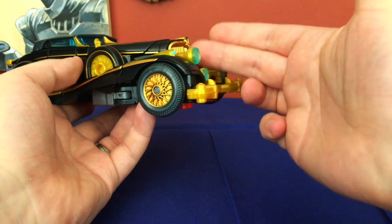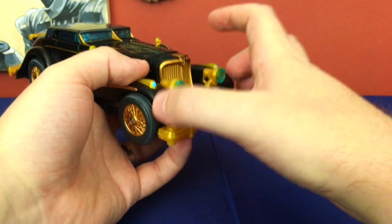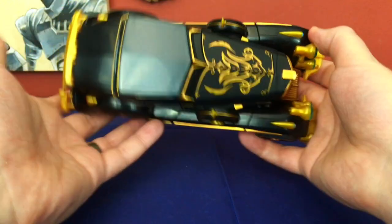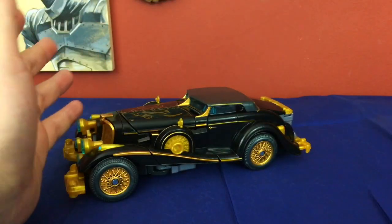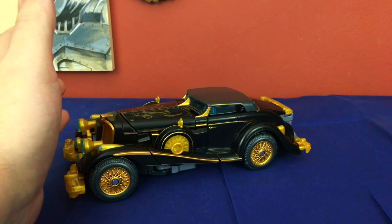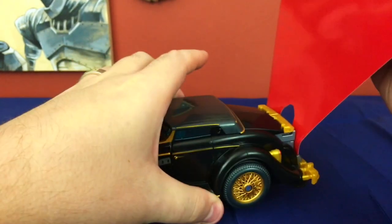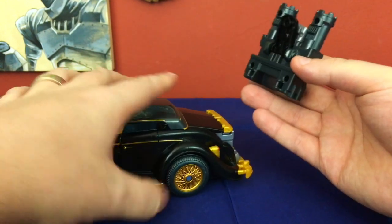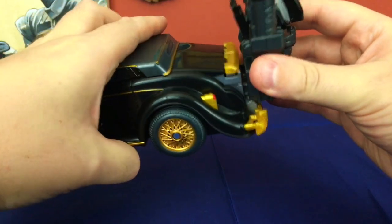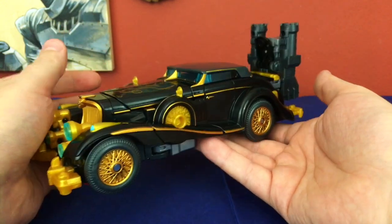I love the slope of the grille, how it's kind of nestled between the wheel wells in the front there. This just looks like an incredible vehicle. Now, in terms of the accessory storage, you cannot put the cape anywhere on this guy, really. You could possibly clip it into place when you clip in the tow key back here by either putting it there or up like this, but that's ridiculous. But you could potentially do it, but to store the tow key, this just clips onto the back here. And that's the only time those clips are used, and this is okay.